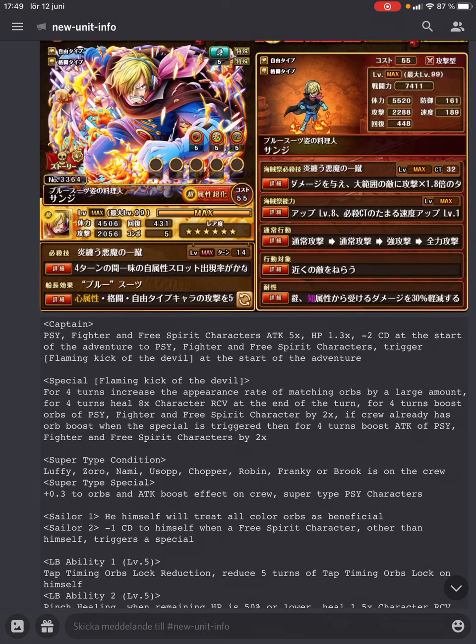I really love these specials where the buff you get depends on what you need. They are very cool specials. It just opens up a lot of possibilities. Even if you use this Sanji as a sub, on 1 turn you might want the orb boost. Later in the run you might want an attack boost, and Sanji can do both, and it's just very cool.